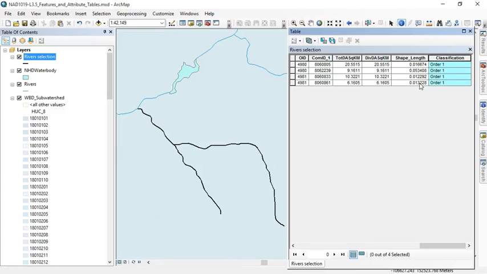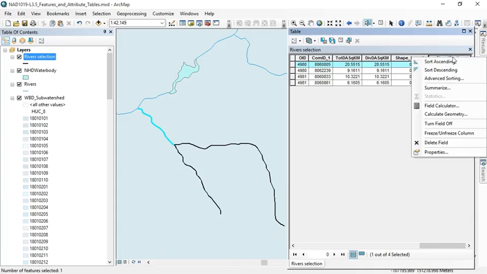But what we know is wrong is that one of these isn't a stream order 1 river. It's a stream order 2, as we just talked about. These two stream order 1 rivers flow together to be a stream order 2 river here. So I'm going to select this river, just that segment there, and we're going to update it. One really cool thing about selections that you'll learn in more detail in the next lecture is that when you have a record selected, most operations you do only operate on the selected feature. So it allows you to really interact with your data and use this combination of automated processes and manual processes to get your data to what you need it to be.